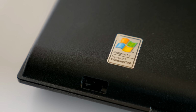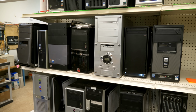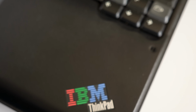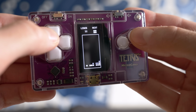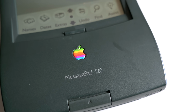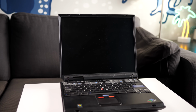Among retro computing enthusiasts, Windows XP machines are steadily gaining in popularity. But since not everyone has the space for a desktop PC from that time period, let's take a look at a solid laptop straight out of the post-Y2K era. I picked up an IBM ThinkPad T30.